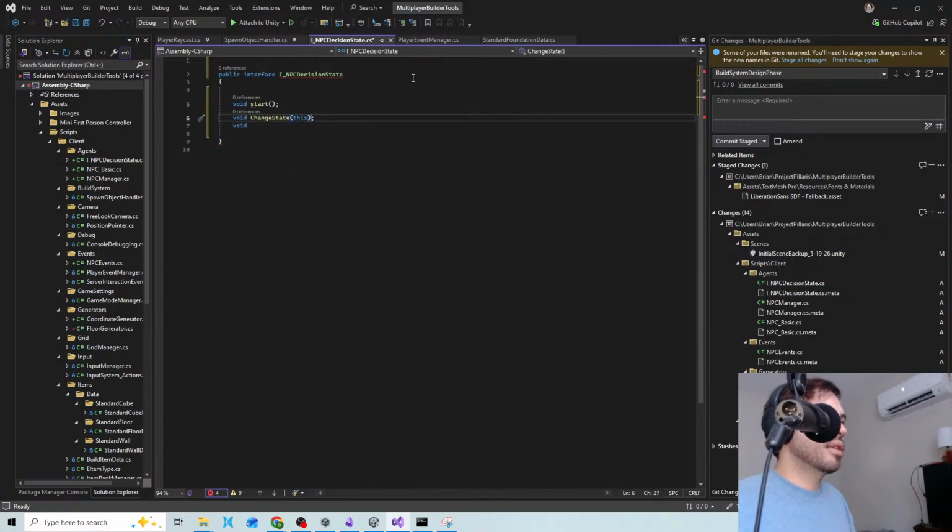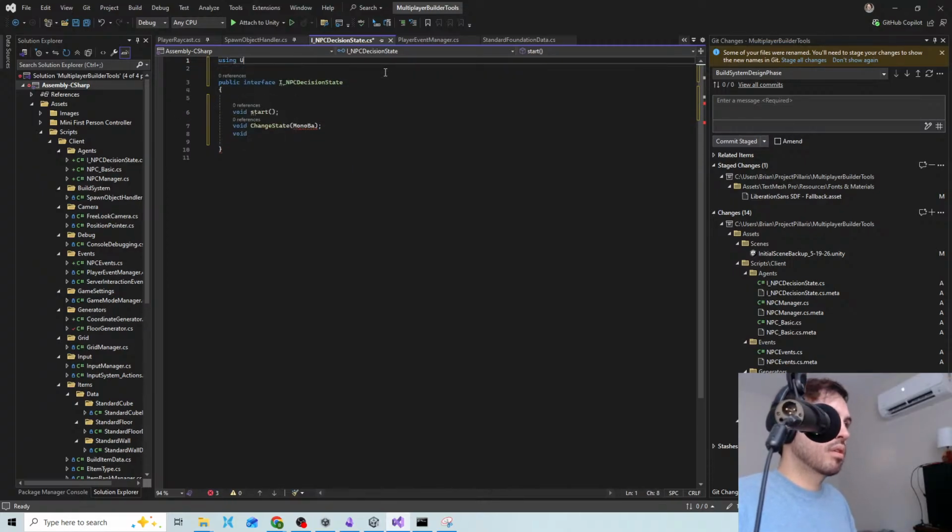Should pass in this maybe, or what is it, like a type maybe? Maybe it's a mono behavior. State.